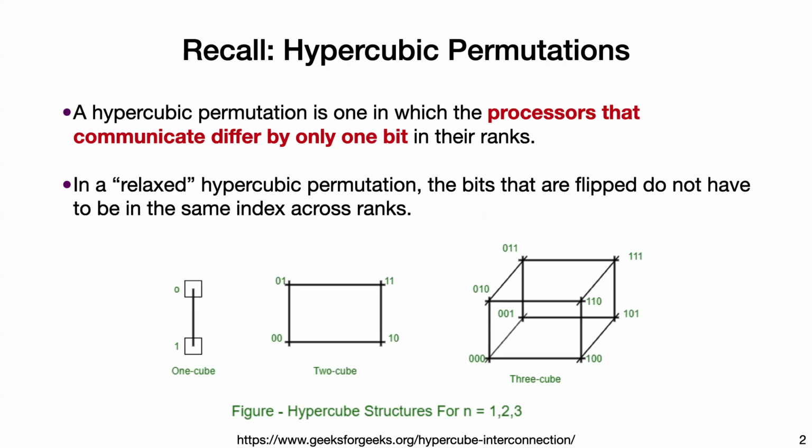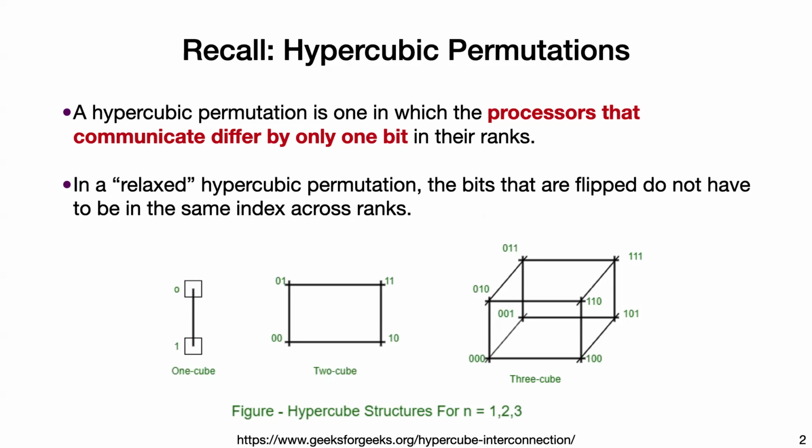I guess most of those are strict hypercubes, because usually you fix the distance. In each round, you send distance one, distance two, distance four, and the distance is determined by the bit that is set. If the distance is fixed within the round, then the same bit is flipped for everyone. So that's a strict hypercube, where the same bit is flipped for everyone. But it's a more general class of permutation patterns. Does that make sense? Right. So people are good with this?